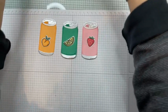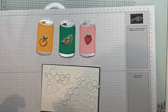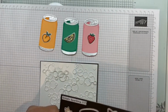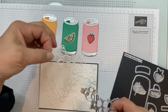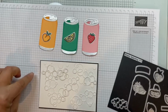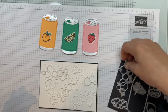Now I'm going to bring in the card itself. And again, I have started with my vision. I didn't want you to have to sit and wait while I cut out all of these. This is a fun, fun die. And you can see it cuts out these bubbles, and many of them also cut out perfect circles. Again, this is just basic white that I've put adhesive sheet on the back.